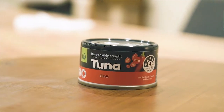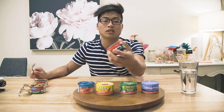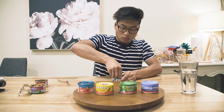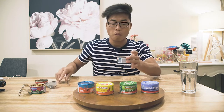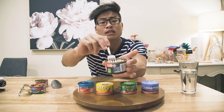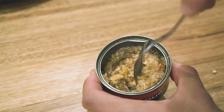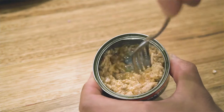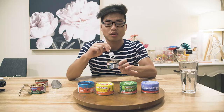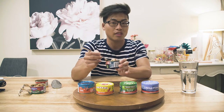So the next one we're going to try is the Woolworths chili tuna. This one's not yellowfin, it's just regular. From first inspection, we don't see any whole chilies in here — we just see chili pieces — and it looks like the mashing up has already been done for us. This tuna was 95 cents. So if it tastes good, I would say it's pretty good value for money — it's about half the price of all the other tunas we've tried so far. For smell, there's no fishy smell coming from it, so I would rate that as a plus as well.